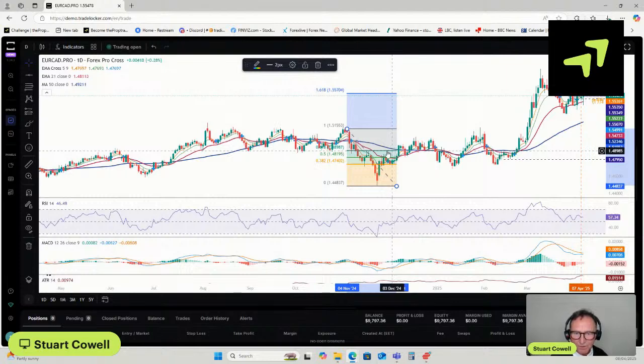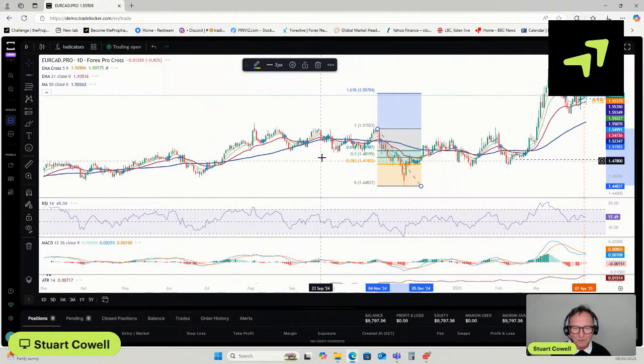And again, you can see how that 61.8, this green line here, happens. I literally put that. You saw me do that, didn't you? That's why I say the magic of Fibonacci, the art of Fibonacci. You can see how that has corresponded to those support levels going back here on the daily chart, going all the way back to August here on the EuroCAD. So support here, support there, and again, we don't know what that number is. Well, it's right on 149, and that just happens to be where it is.